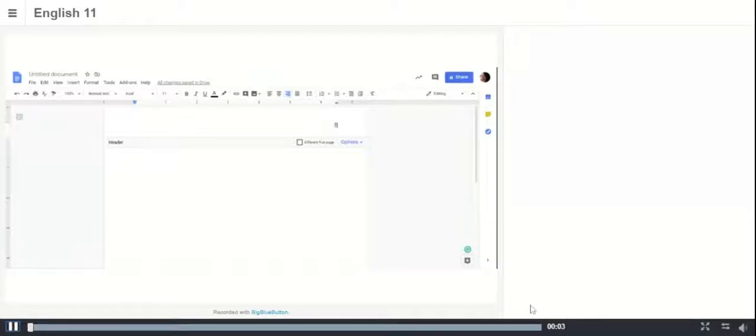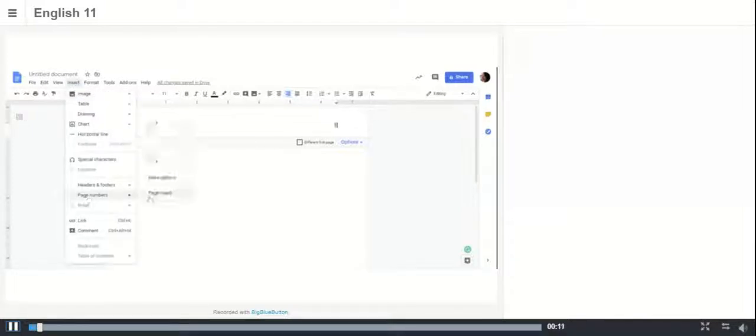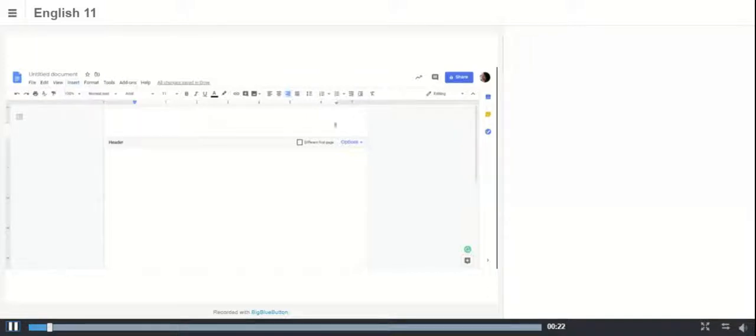Okay, so what I've done is I have clicked on Insert Page Number, and I've clicked on this page number with the sequential pages in the upper right corner. So I clicked on that, and that is how I got to this. Okay, so I want to highlight that, and I want to change it to Times New Roman 12-point font.